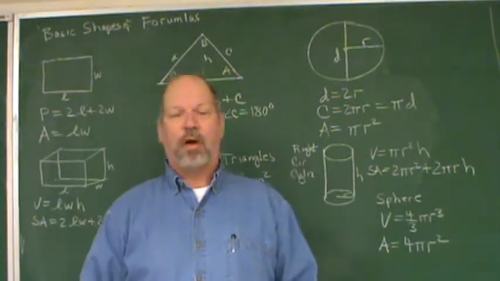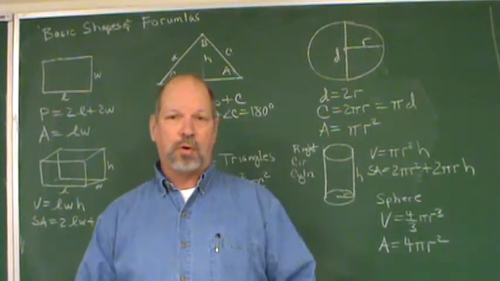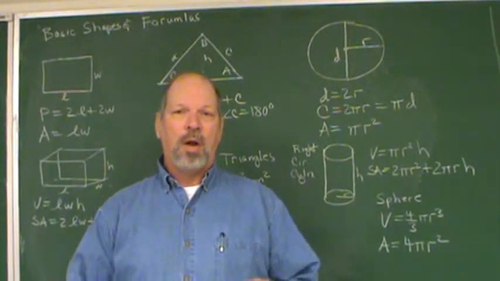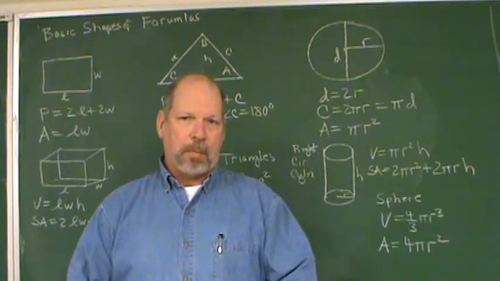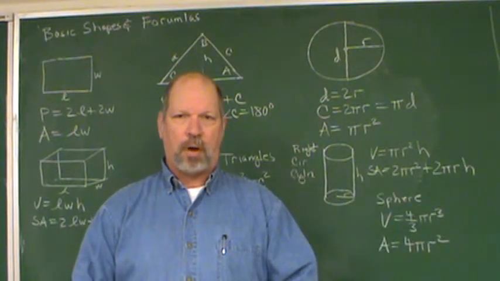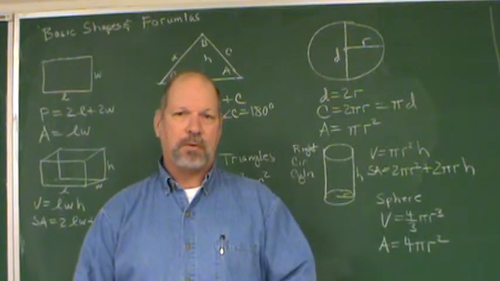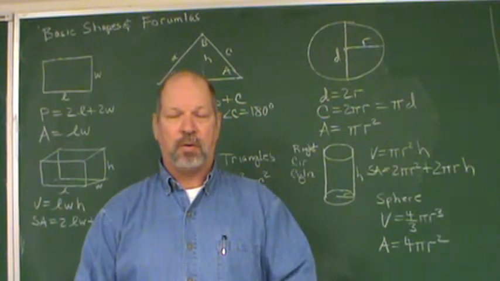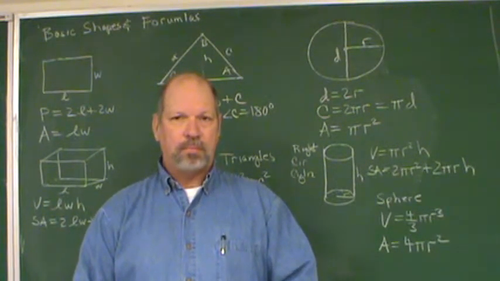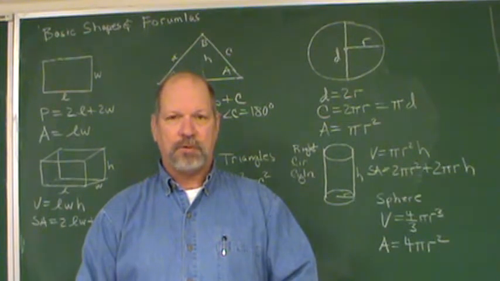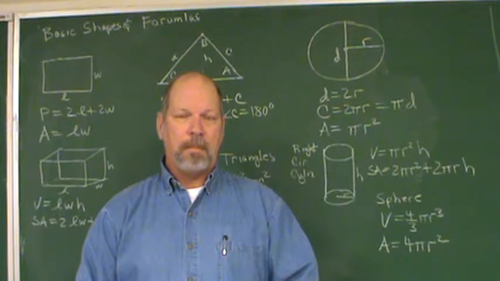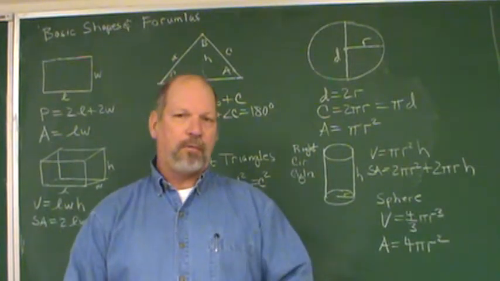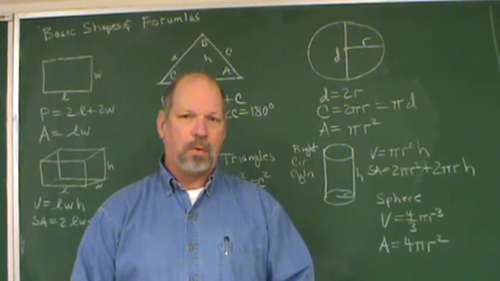In this video, we're going to talk about some of the basic shapes and formulas that you're going to come across in college algebra. I hold you responsible for three basic shapes and the formulas that come out of those shapes. Those shapes are a rectangle, and keep in mind that a square is nothing more than a special rectangle. A triangle. Triangles come in a wide variety of shapes and sizes. And a circle.